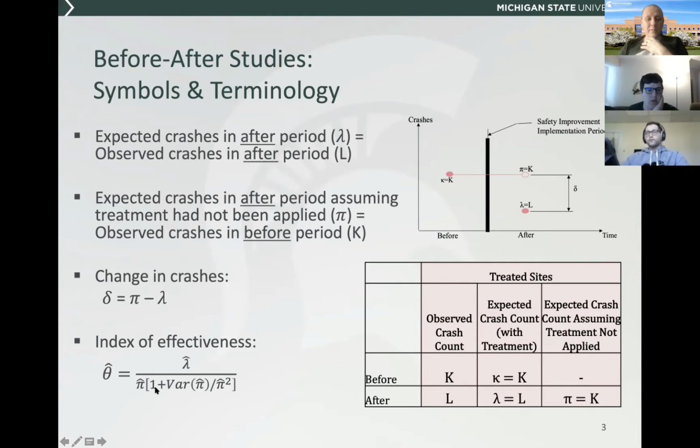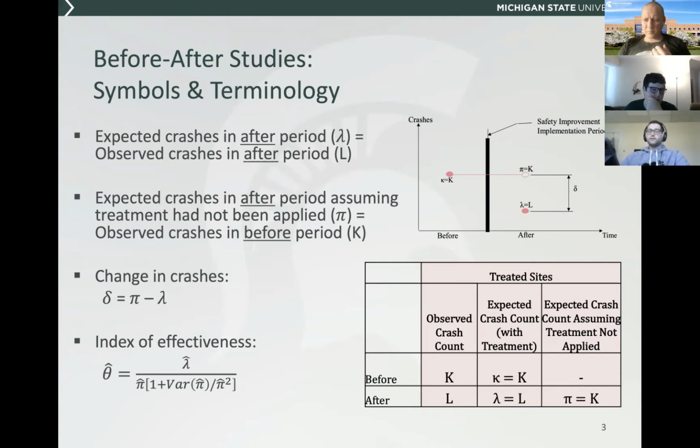And then we also have a measure which is referred to as the index of effectiveness. And so this is just basically the ratio of the number of crashes we experience after the treatment had been implemented to the number of crashes we would have expected to see without the treatment having been implemented. There's a very minor adjustment factor here that I'll get to in a second. But if we just look at that ratio, I think they should be somewhat familiar. I'm trying to remember what we've covered in this class and what you would have seen previously. But if we take that ratio of the crashes that occurred after over the crashes that occurred before, is that familiar to you guys in any context?